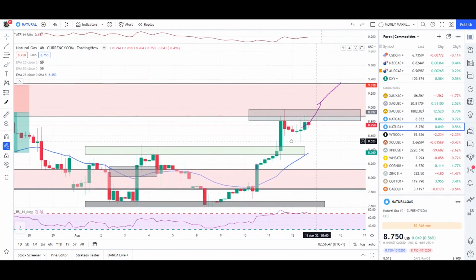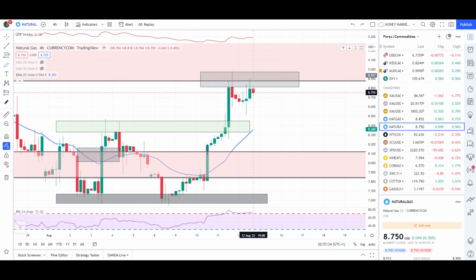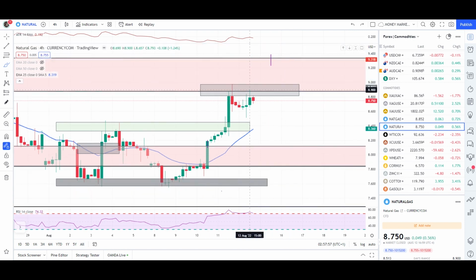I'm not going to buy in this zone. This zone is my selling zone. It's a major area of value. It's a supply zone. At this point, you can either enter here. You can have a tight stop loss above the rejection zone, take your 180 target, and then if you again get a push down, push up and you get a double top in this zone, that would be a really good sell entry. So now you have conditions on the 1 hour and 4 hour time frame to look for your entries.